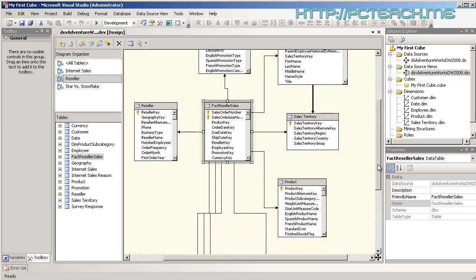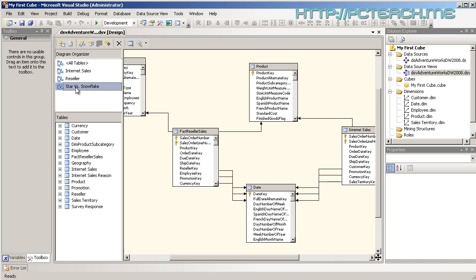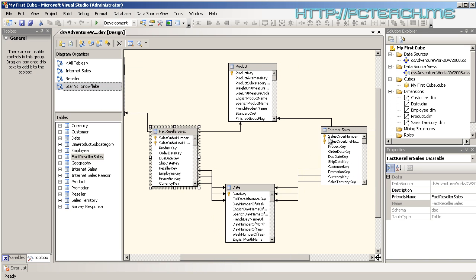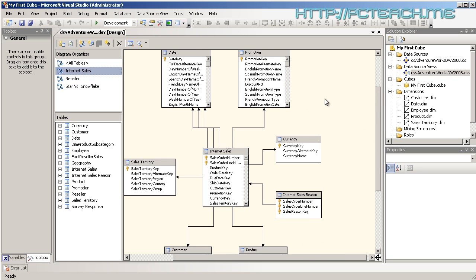I think the one we can most easily identify is the product table. Whether you sell the product on your website, your internet sales, or resell it to another bicycle shop, ultimately that same product is going to be used on both of these fact tables. So this is actually joining two fact tables together. What I've done in the last organizer is flesh that out. So there's our fact reseller sales, and there's our fact internet sales, and in between we've got, say, two prized examples: a date dimension which is being used on both, which is extremely common, but what's more pertinent to both fact tables is the product table. The product dimension is being used on both sides. So to all intents and purposes you could look at them individually and just say, well, that's a star schema, internet sales, that's a star schema.